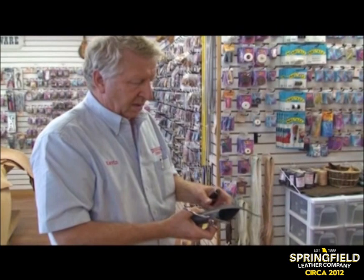Size really doesn't matter too much, except when you get above a square foot. A lace maker really is not very happy if you cut a piece of leather that's over a square foot. And with pieces that are larger, there's a few little tricks.